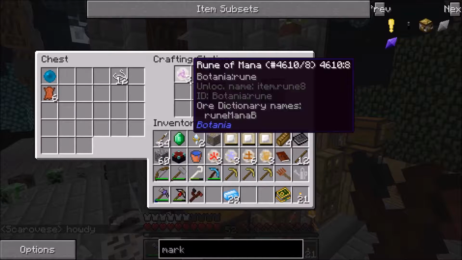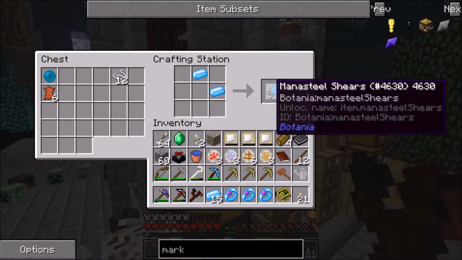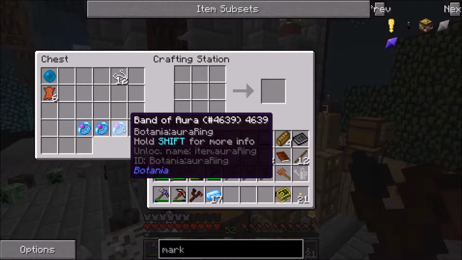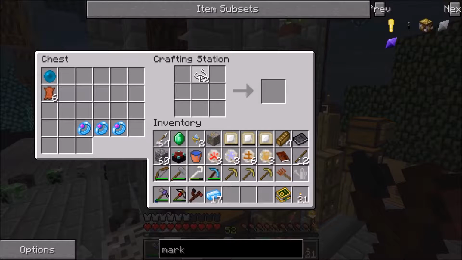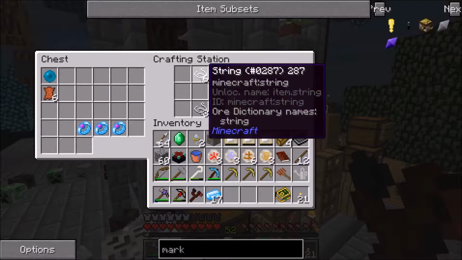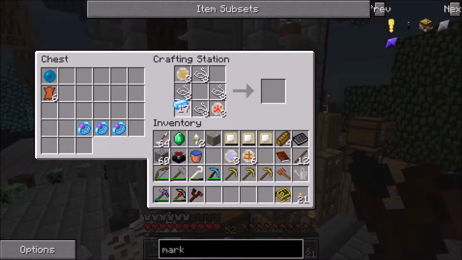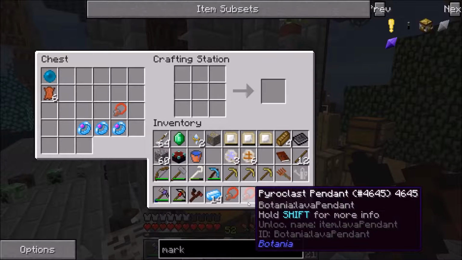Okay, so the band of aura should just be 3, 4, 1, 2, 3, 4, and by 4 I of course mean 3. And so this will supply 3 bands of aura. Let's just put that back in my inventory here. I'm going to go ahead and slip these over here. And what these do is these will create mana that'll go into the mana tablets, hopefully, assuming I read the description right. And then this, the fire and the summer, and I think it's those right there. That gives us 3 pyroclast amulets.